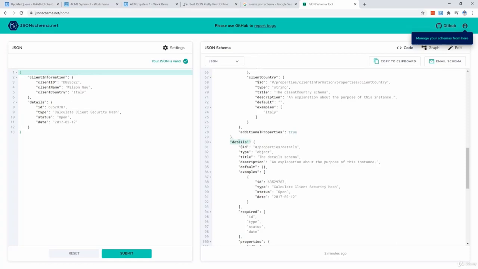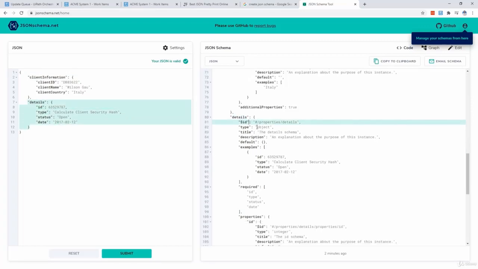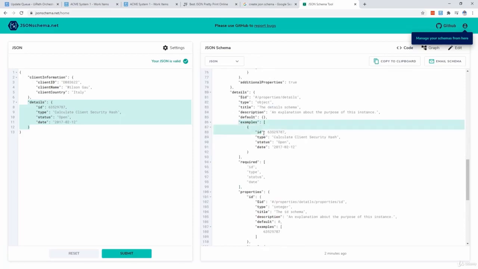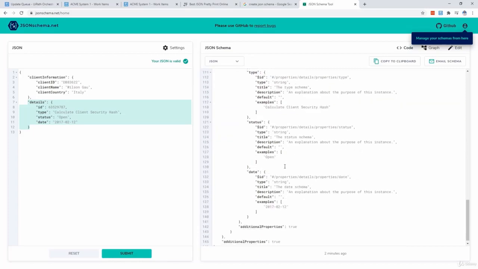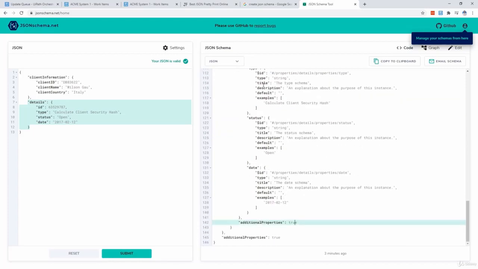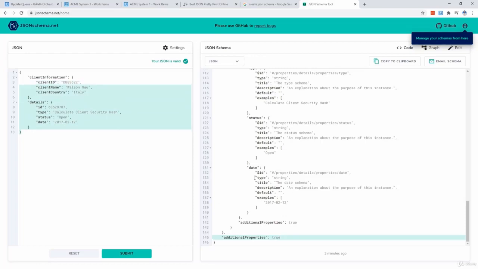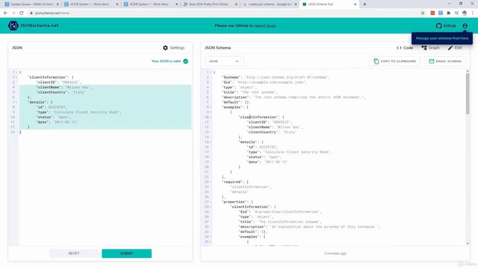And the same thing applies. This one is the property details, which matches this JSON. And it basically tells the same thing. This is an object. I give some examples and the required properties, which I'm going to put here. What I'll choose, because I don't want to do the copy pasting, for this one, additional properties refers to the object at the root. So I'm going to just set this one to true. What I'm interested in is that this object contains only the client information, so I can easily delete these details.